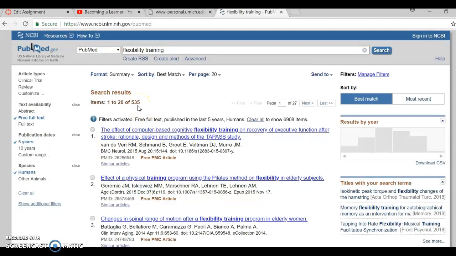And so what I want you guys to do is spend a little bit of time looking for an article as it relates to flexibility. Build a paragraph on the importance of flexibility, because in this assignment you actually are going to be testing a new flexibility device. So I want you to write at least half a page with at least 3 references related to flexibility, and I want you to include those references.